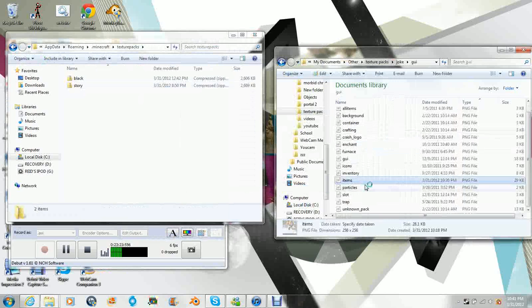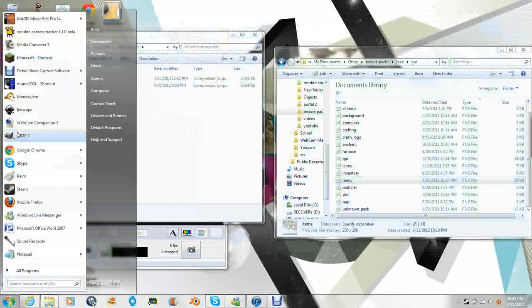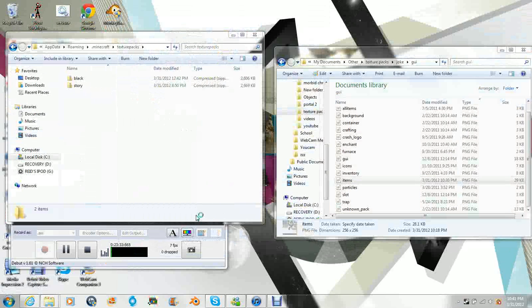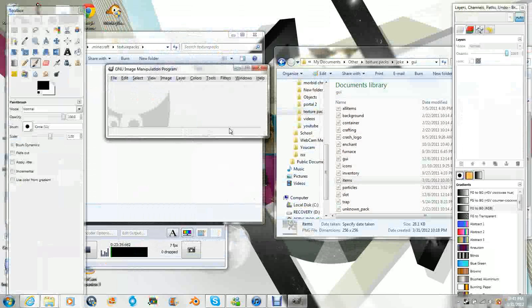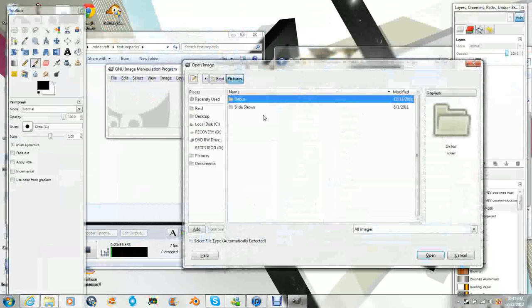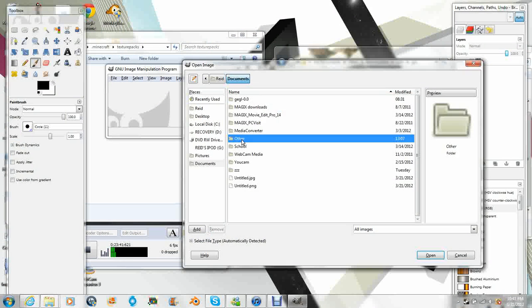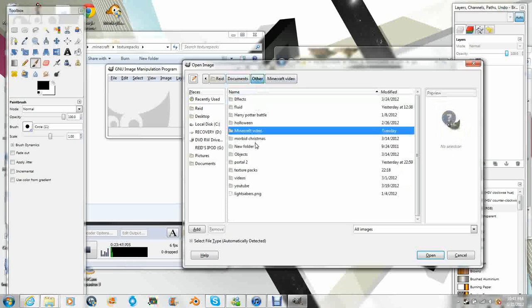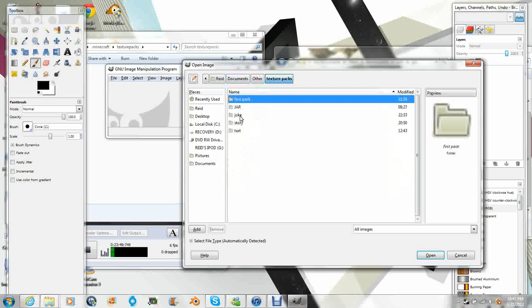So let's quickly go into this in GIMP. There we go. Open. And let's go to Minecraft. No, wrong one. Texture packs. Not paying any attention to what I'm doing.